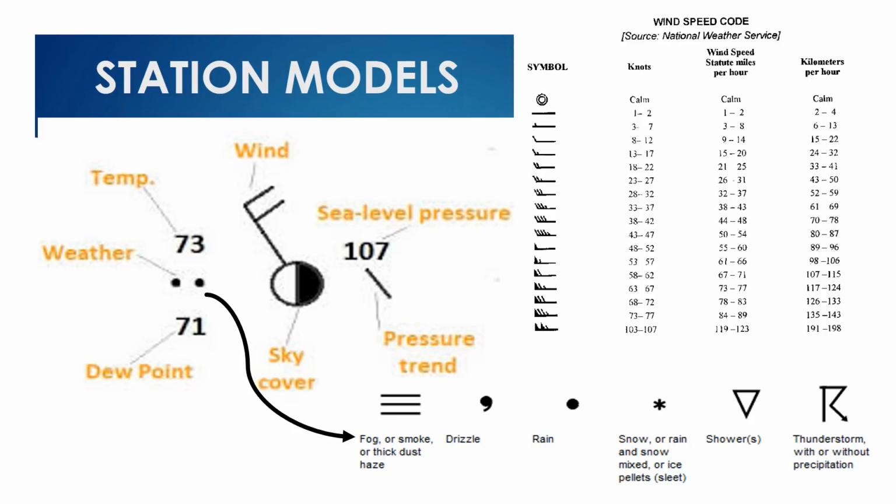And then the rising and falling, that's what this trend line is indicating. So it's either rising, it's falling, or it's steady. If it was steady, it would look like that. If it was rising, it would look more like that. But right now, it looks like it's falling, according to this picture. So that's just a brief overview of how to read one of these station models. But in this small picture, I can give you an indication of a location and all the different weather data that you need to record.